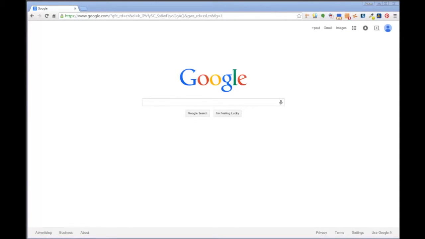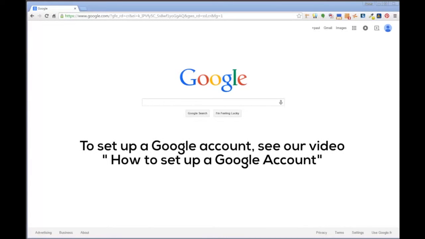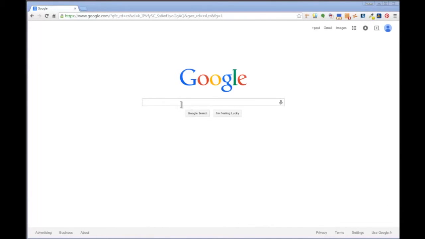It's really easy and most people already have a Google account, but if you don't have a Google account, you will need to create a Google account first. They're free, they take a couple of minutes to set up. So create a Google account first. Just go to Google and write in Google Webmaster Tools.